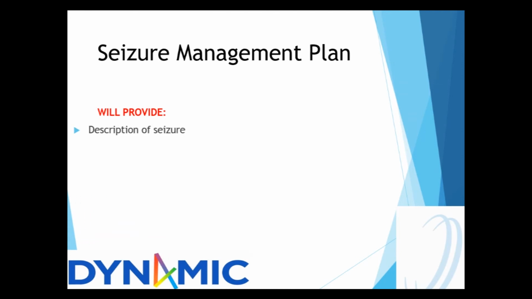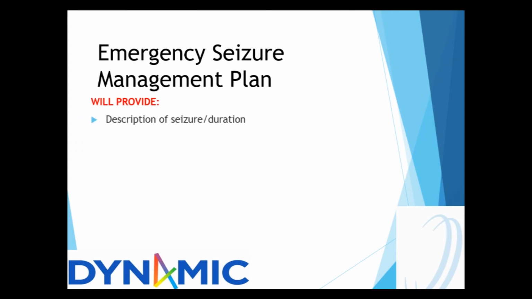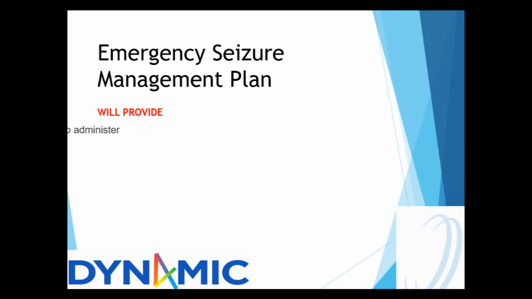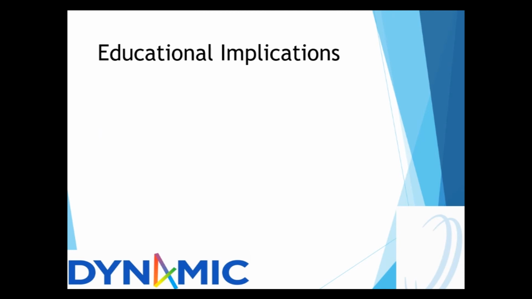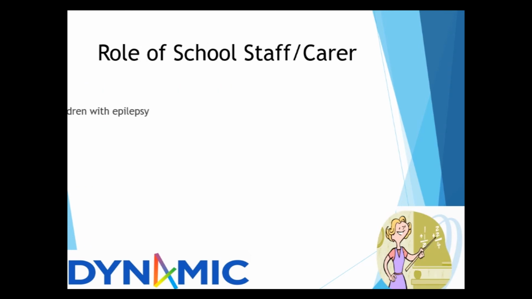The seizure management plan will provide a description of the seizure, usual duration of the seizure, trigger factors, management of seizure, indications of the use of emergency medication and the initial dose of emergency medication, and who usually responds to the emergency medication, who is trained to administer the emergency medication, consent to treat, educational implications, a change in behaviour can be observed, seizure activity, side effects of medication, memory may also be affected, can experience some loss or difficulty retaining information, the role of school staff and carer.